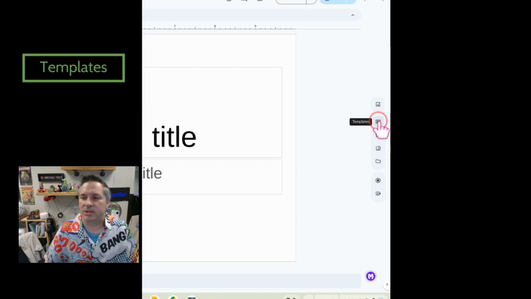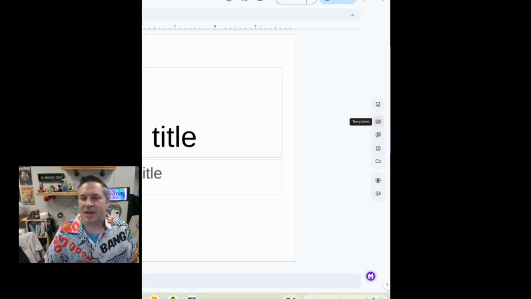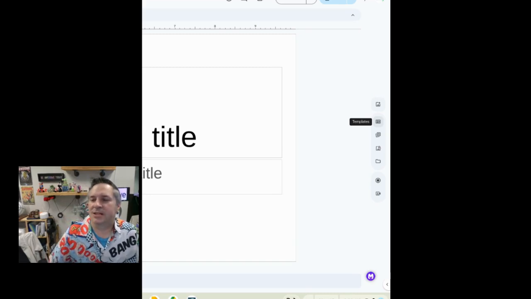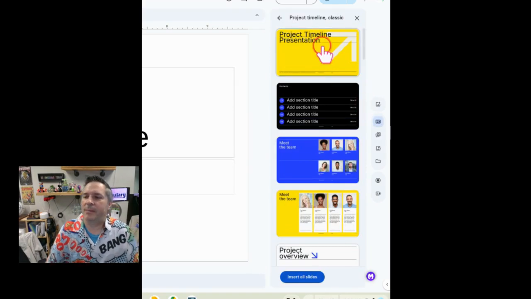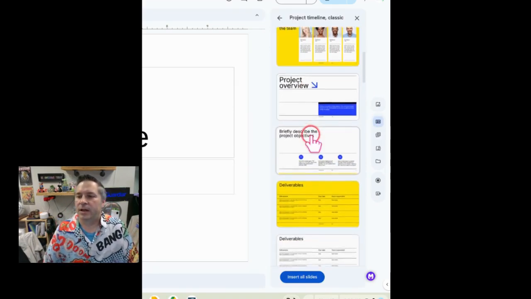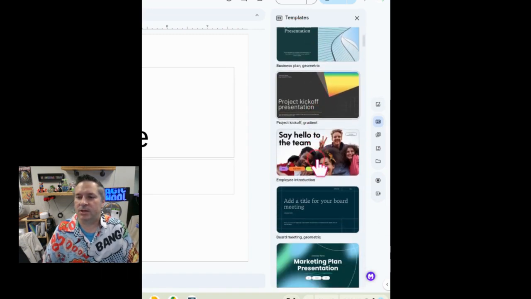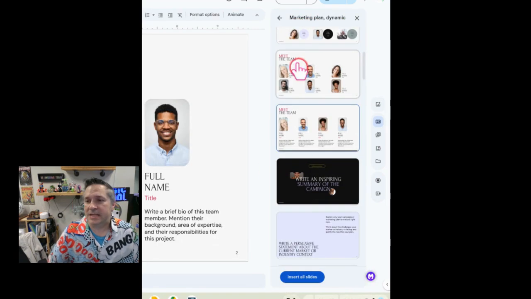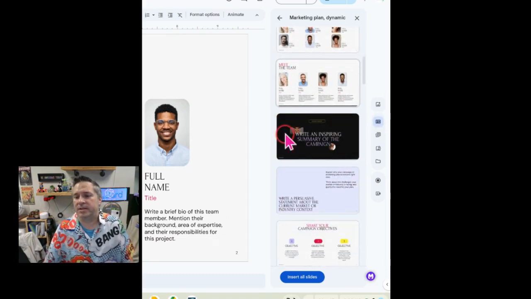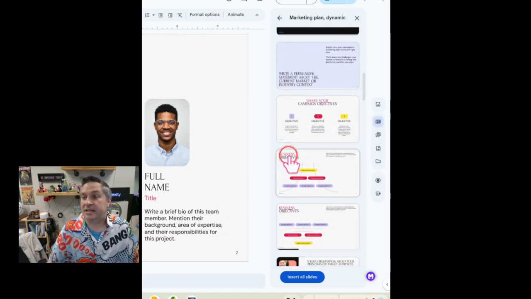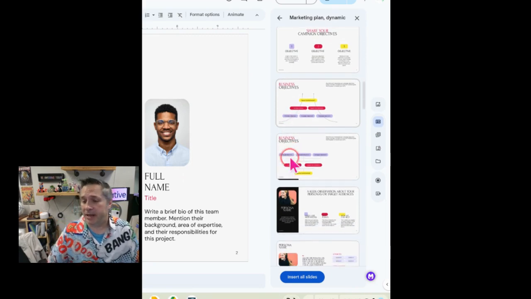So first off, Google's now added a templates feature. And you may think, those slides templates were horrible to begin with. Well, those are themes. This is a little better. So the template, when you pop it up, gives you a bunch of different templates that you can use to build a presentation. So it's that easy to now use these templates to pick a slide design that you want and then just customize it to your own.